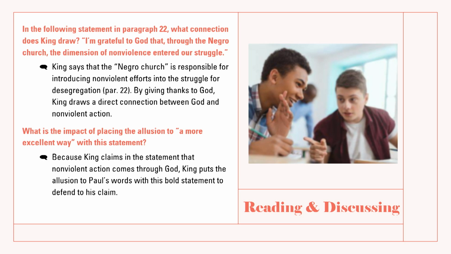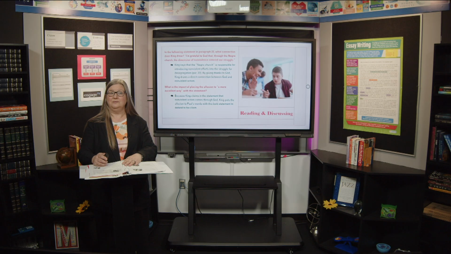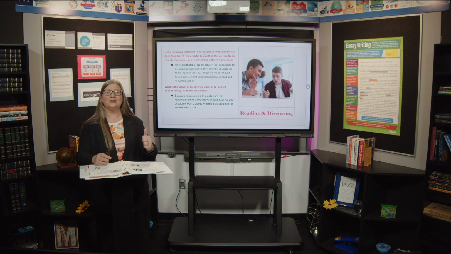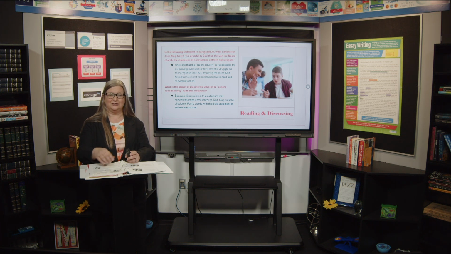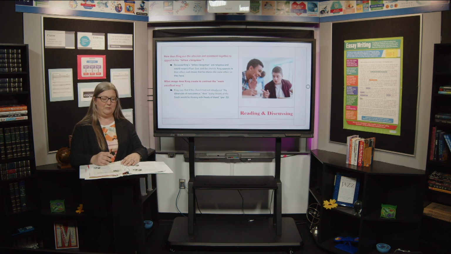And then what is the impact of placing the allusion to a more excellent way with this statement? Because King claims in the statement that nonviolent action comes through God, King puts the allusion to Paul's words with this bold statement to defend his claim. Okay? So if these are not the answers that you had, these are going to be the best answers. And so you really need to be taking notes and making sure that you are keeping up with the best answers. Let's look at a couple more before we move on.